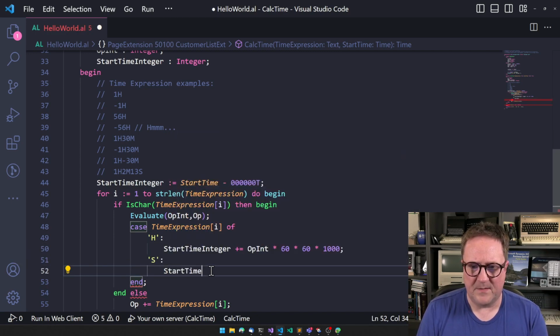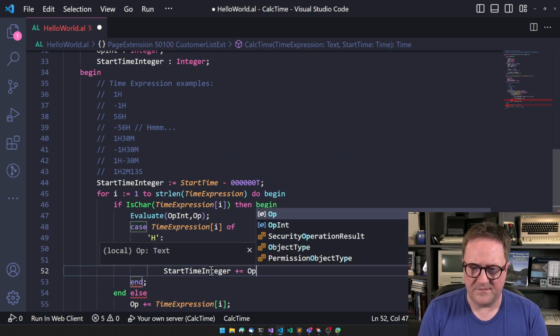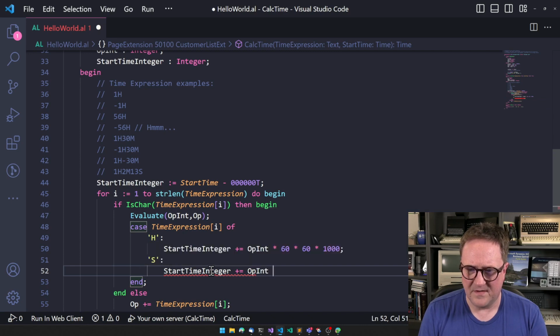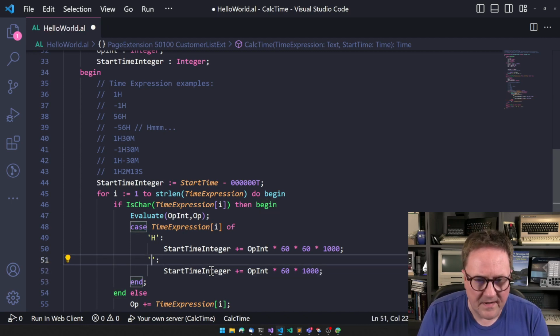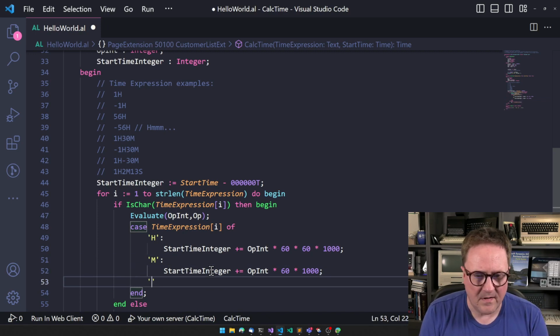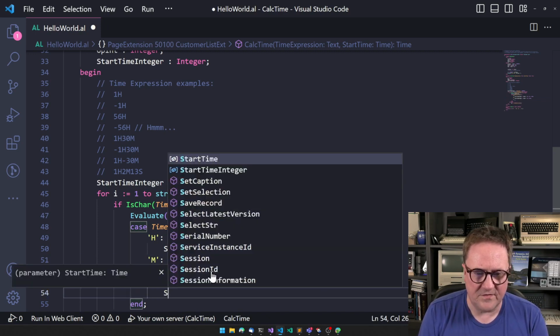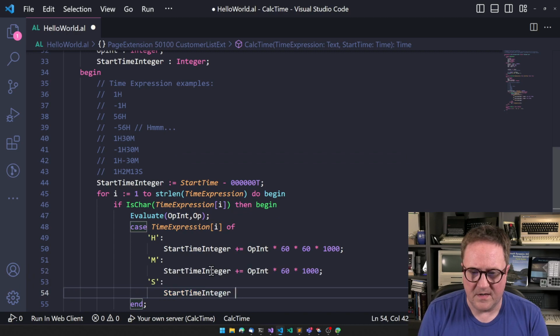And start time integer is, in this case, minutes. So that means times 60 seconds times 1000 milliseconds. Why did I mean M? Then we're going to do S, which is start time integer upend times 1000.